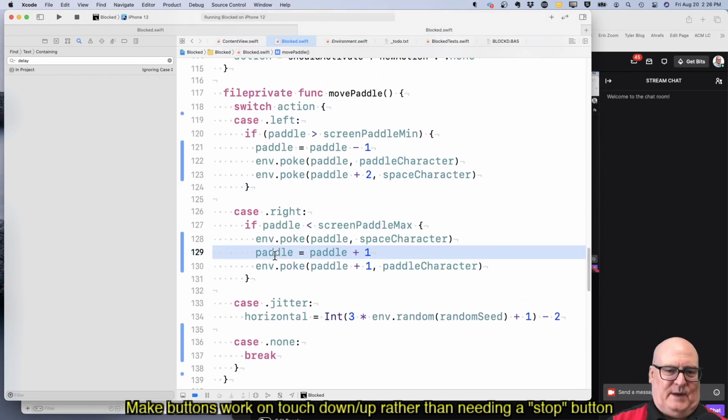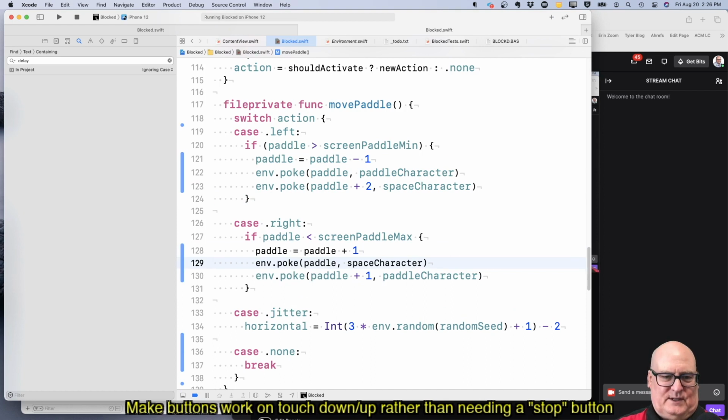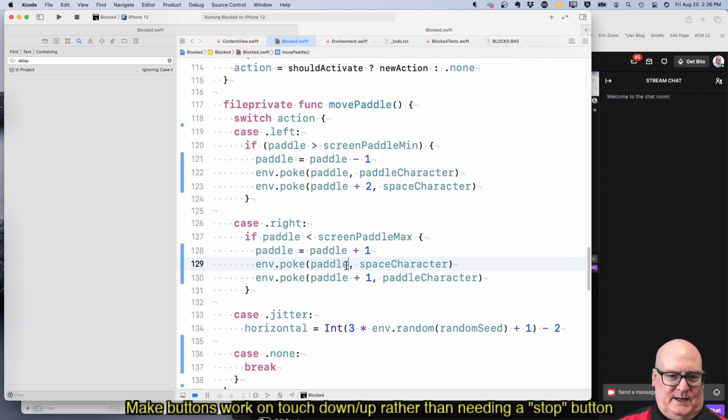All right, I've got paddle. If I increase it by 1 and I reference the poke, that should be paddle -1. Now I only moved it above 1 line, so only that line is affected. Okay, so paddle was 10 going in, we've modified 9.